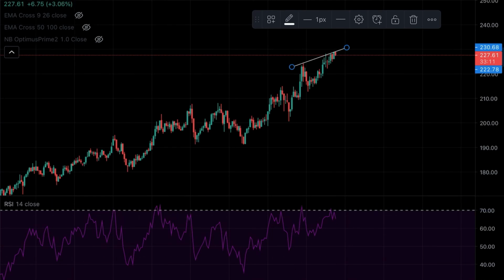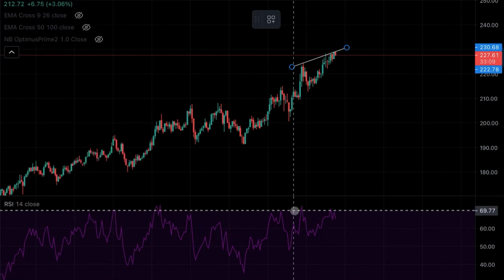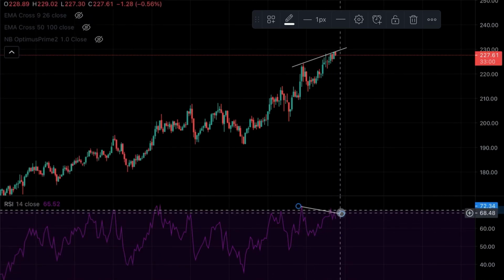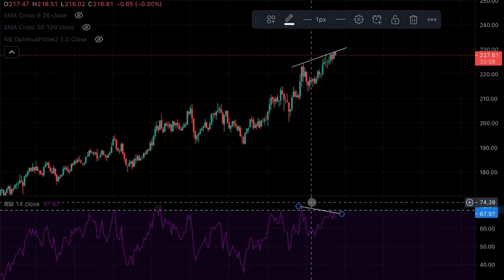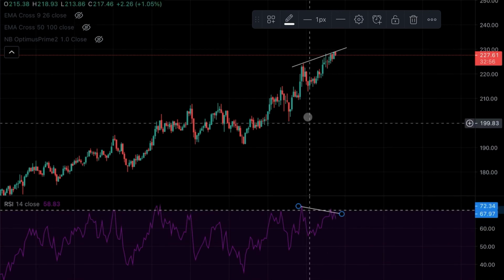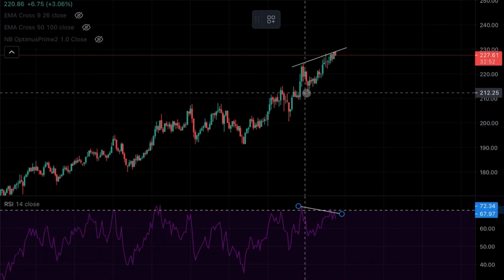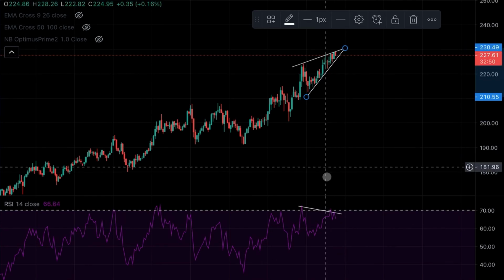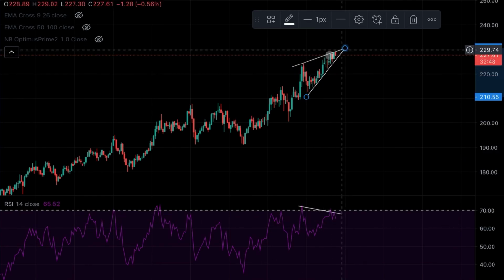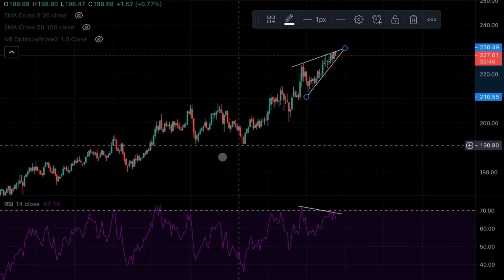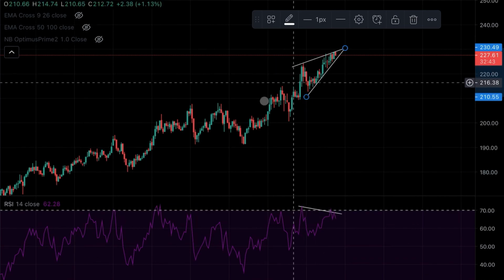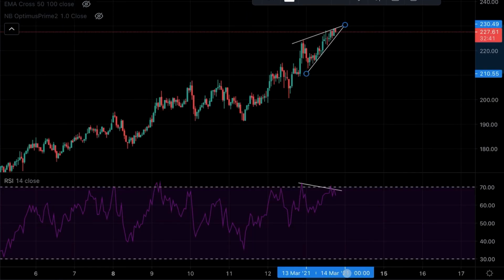Because here it looks like we have divergence. This being the case, we can expect price to move downward before it can continue to move upward. So it looks like there's a lot of strong upwards pressure here, but it looks like we're about to break out of this wedge in a negative direction based off of our divergence that we have spotted here. So check back to this video and see how it went for Litecoin. You can see here the date.